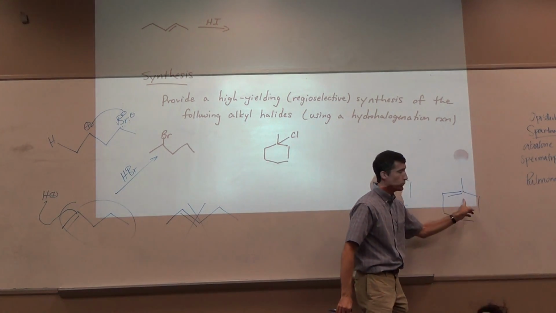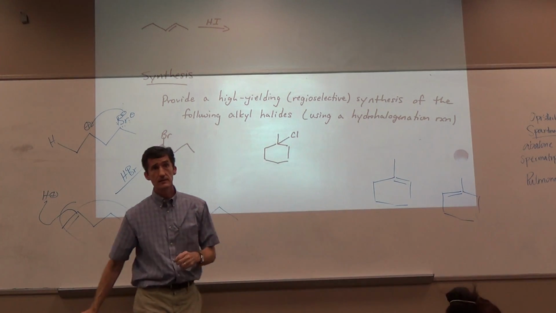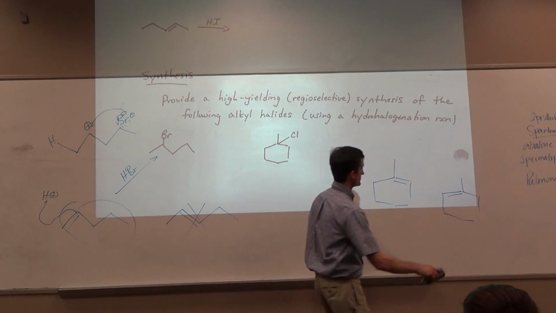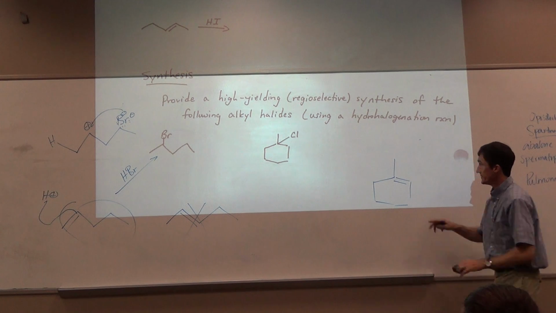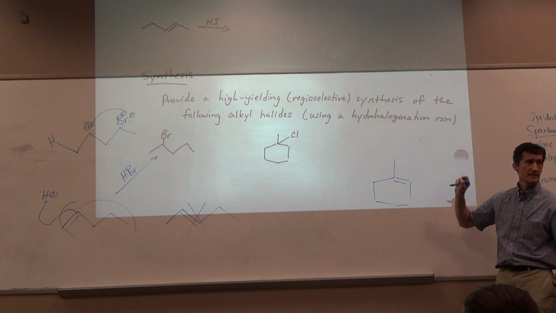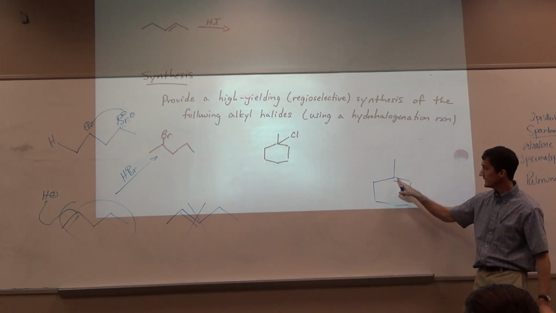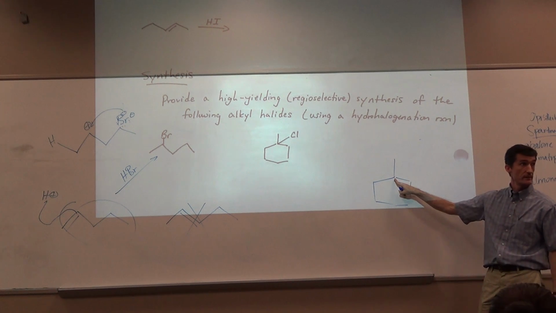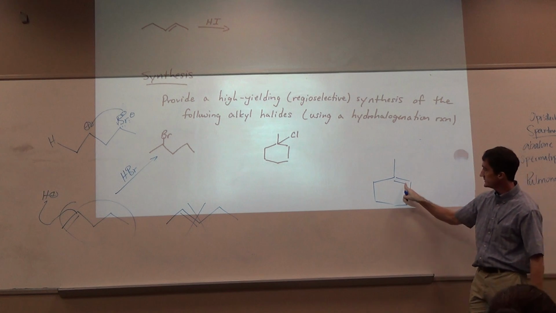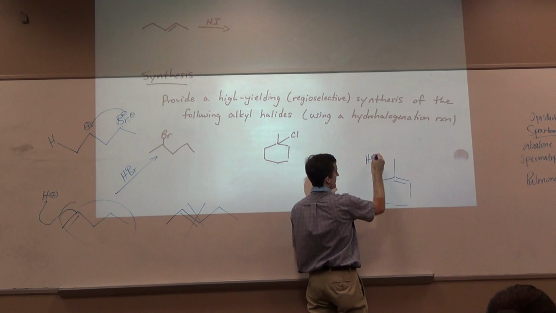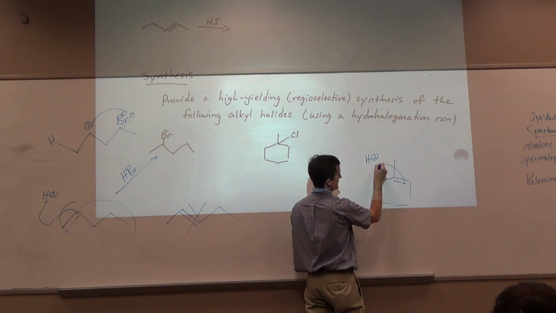What's the name of this? 1-methylcyclohexene. That's the only thing. Either way you want to draw it, it's the same thing. Because when this attacks, where are we going to leave the cation, on the left or right? See, I'll say that for the next two weeks. Where are we going to leave the cation, left or right? Left, tertiary cation. And then the chlorine attacks there, yeah? We're not going to break away from that carbon.